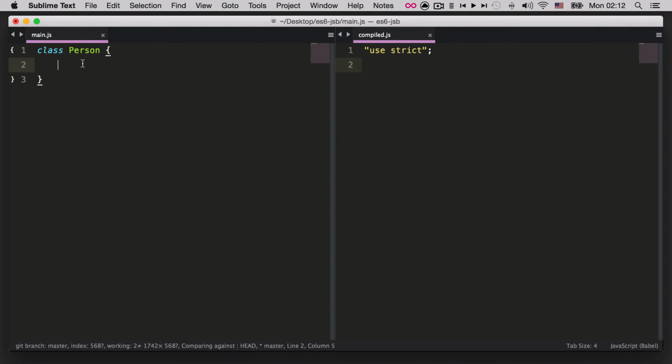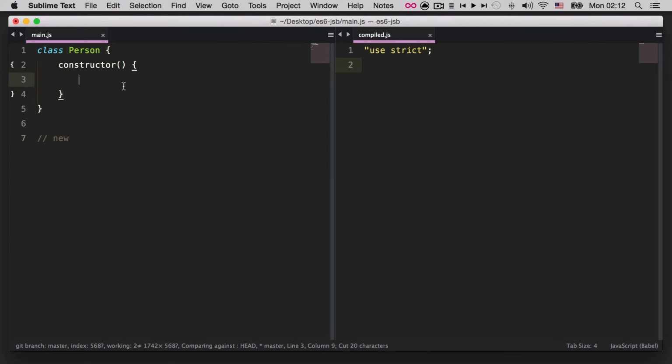So if you go ahead and create a constructor, and each class has a constructor. The constructor is something which is run when we create a new instance of the class. We're gonna show that later in a few minutes. Every class has its constructor and it has its own body, and this is its body.